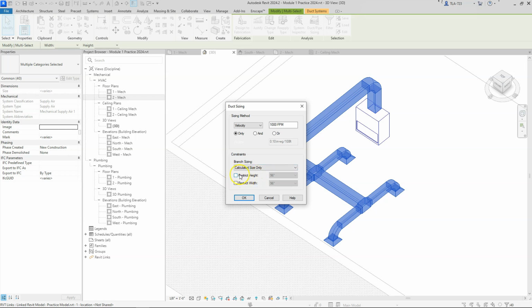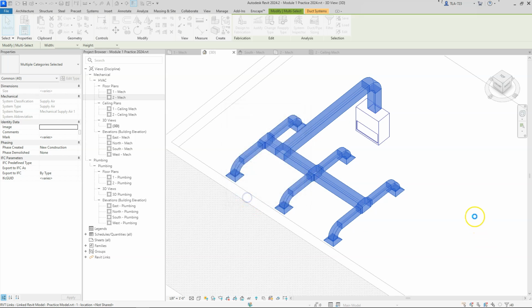I'm not specifying a maximum height on this duct, but we probably would, given that we have a maximum ceiling space we have to fit within. We're just going to, this first trip through this thing, leave the defaults how they are, and we'll click OK. Watch what happens to the size of the ducts.